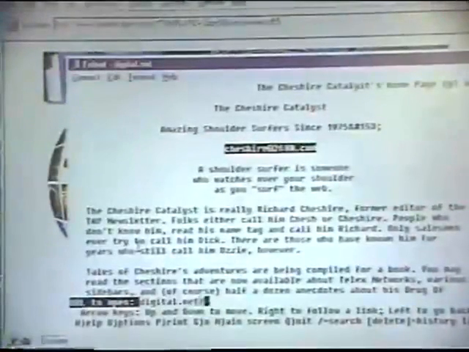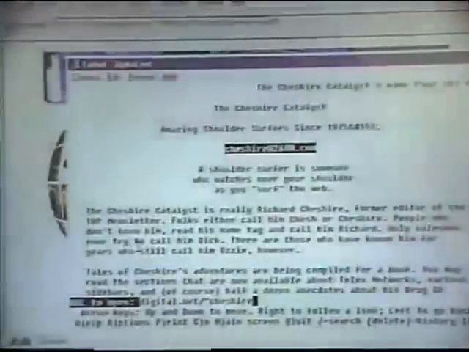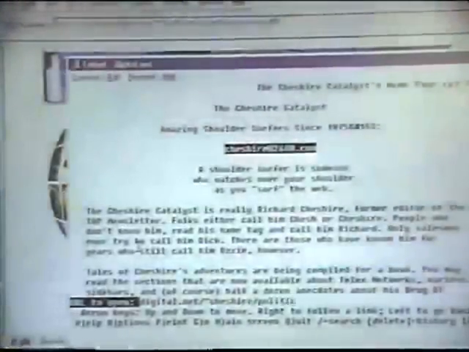Frames. Let's see. Who was I going to show off for frames? Go is www.mlsnet. Nope, wait. Control U, cancel that. View me. Actually, go to digital.net Cheshire Politics.